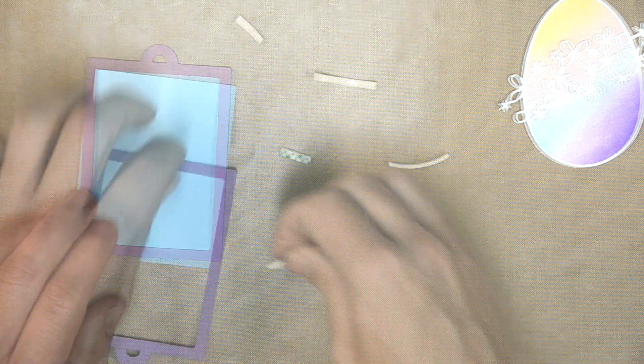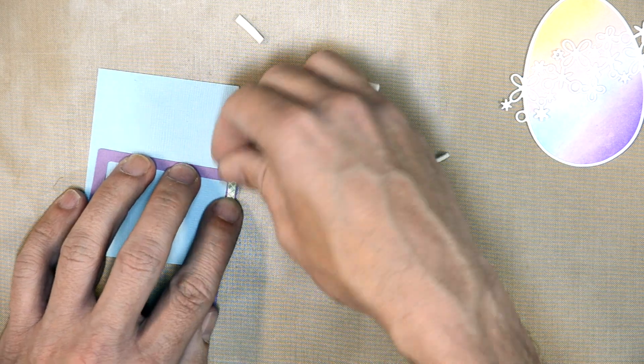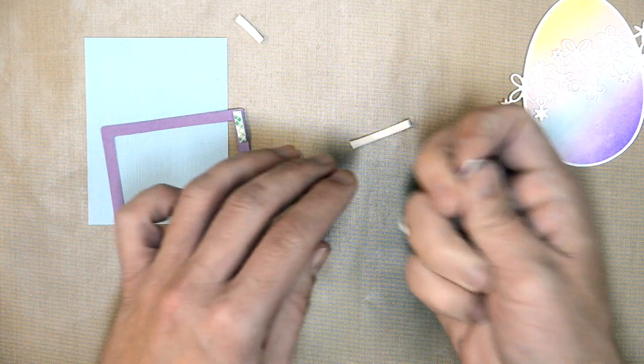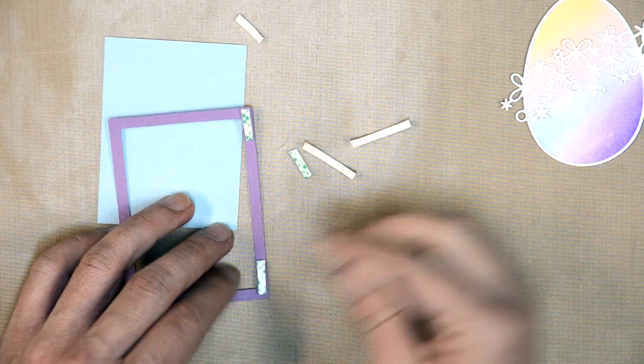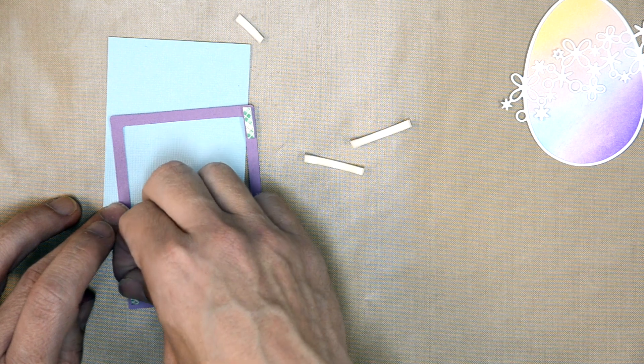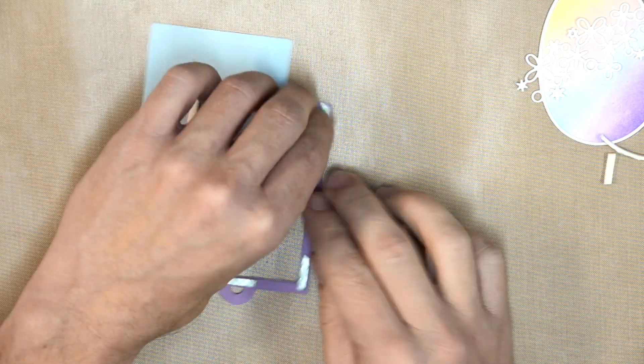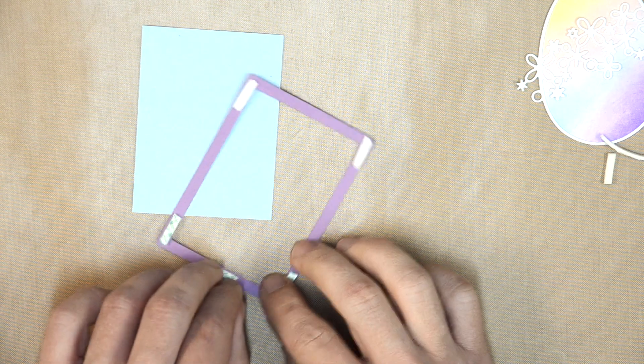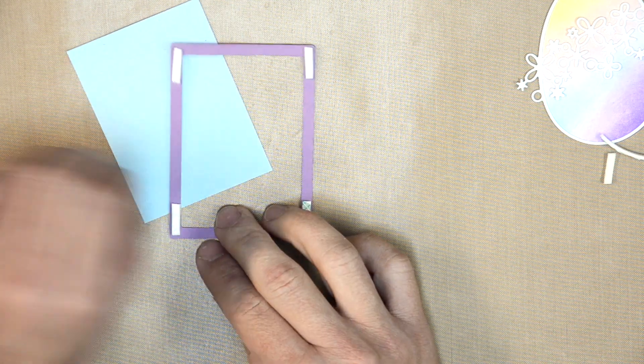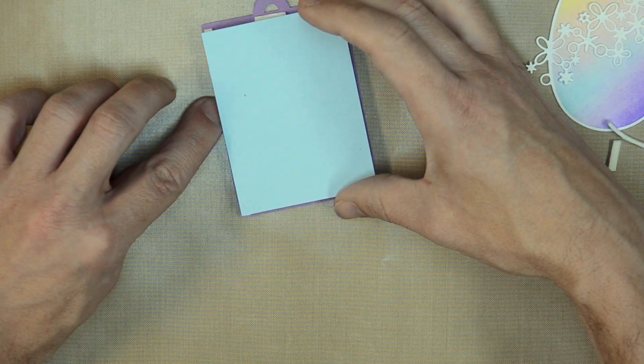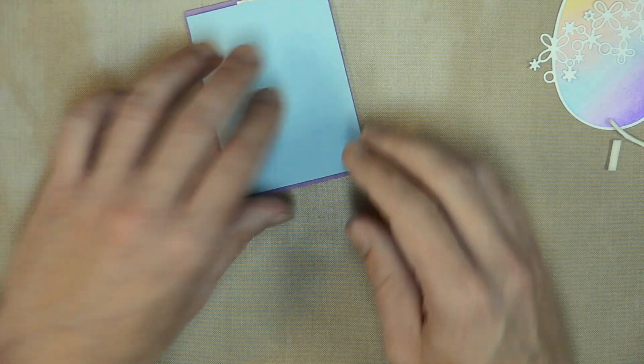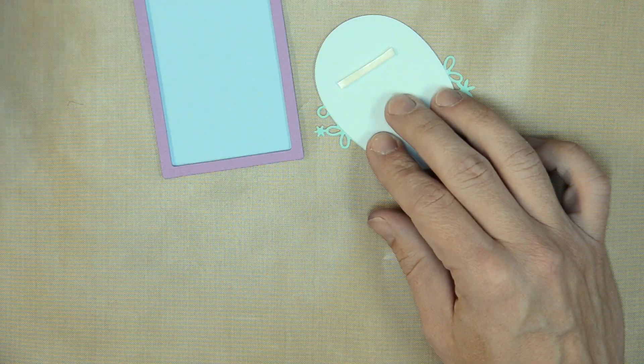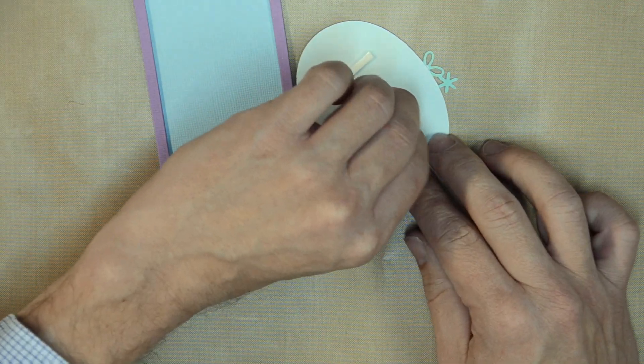After you check and make sure that it does, you're going to apply some foam mounting tape along the edges of the purple frame. I've cut some tiny strips, nice and narrow so they don't show up once you put them on the card. It isn't necessary to put foam mount tape along the entire perimeter of the frame. I've just put it in the corners and right near the little open hole at the top. I'm going to remove the backing and then I'm going to set the blue piece right on top of the adhesive and make sure that it fits nice and secure. I'll flip it over and apply some foam mounting tape to the back of the Easter Egg. This will bring it up to the level of the frame and make it look like it's floating on the tag. I'm going to position it so it's nice and centered.